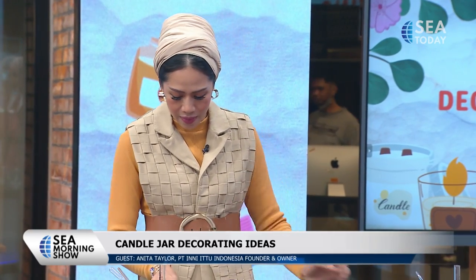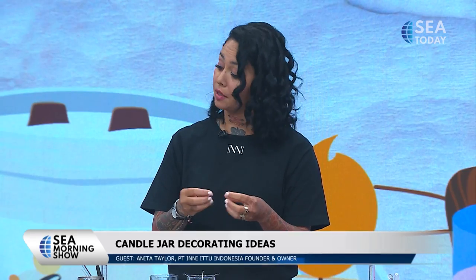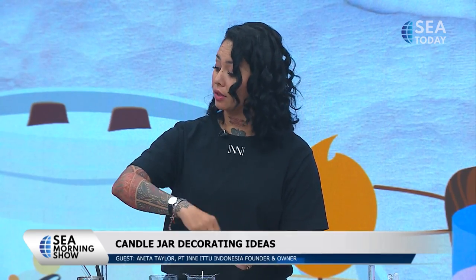All right, so then we need a little bit of time for it to solidify. But while we're waiting, we can have a look at our display of botanicals, and we can have an idea whether we want to take out some of the petals. We can have it centered. Decorate it. I know that you're aiming for the rocks, maybe.